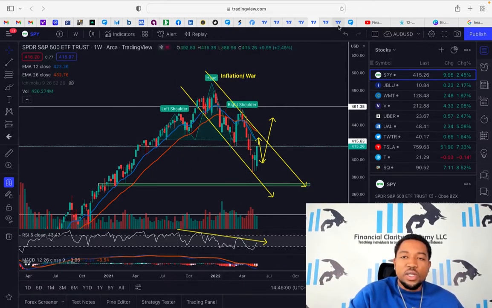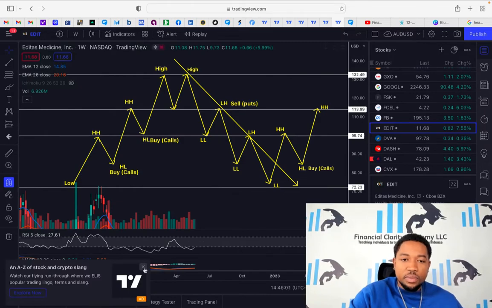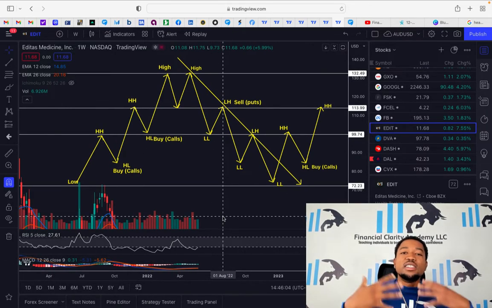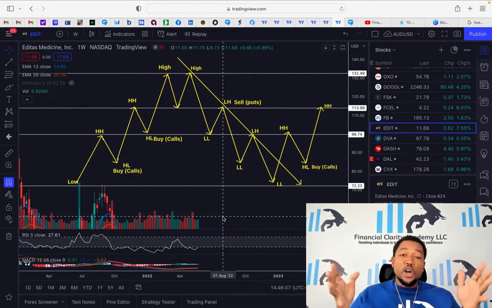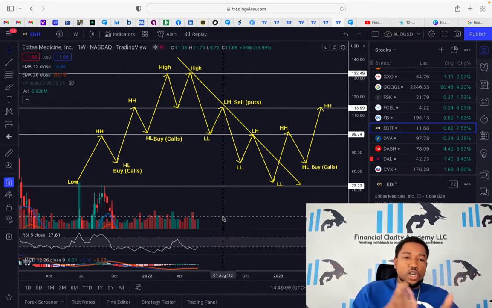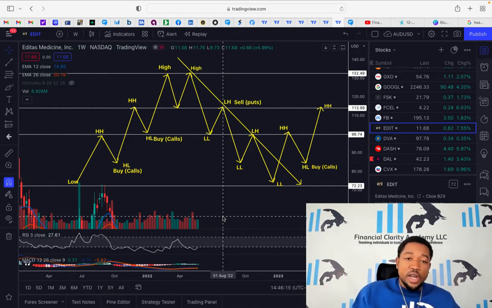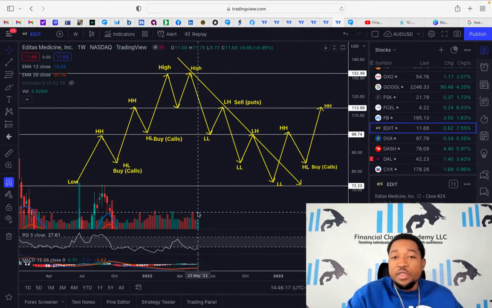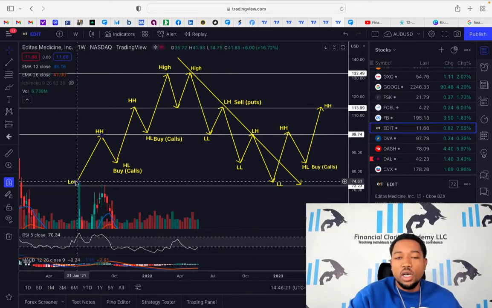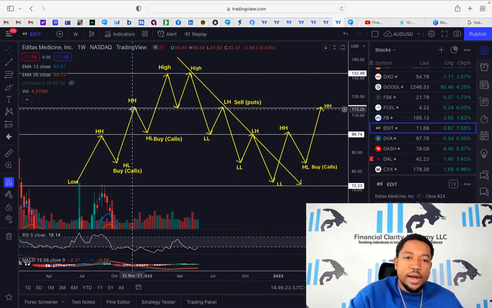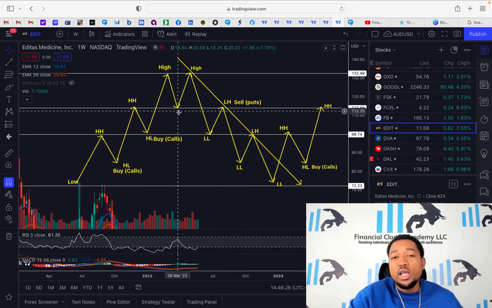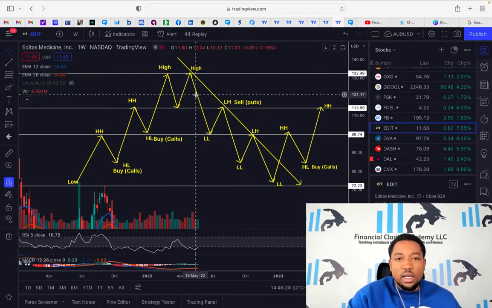So let's go to this chart that I have. Based on technical analysis, which is using chart patterns and signals for entries and exits, the market moves in three ways. It moves up, which is the uptrend: higher high, higher low, higher high, higher low. And when it moves sideways, that's a situation they call consolidation, which is indecision between buyers and sellers. I'll show you more examples of that on the YouTube channel.